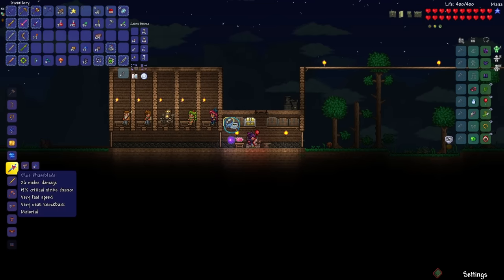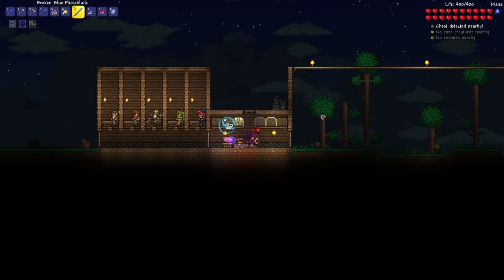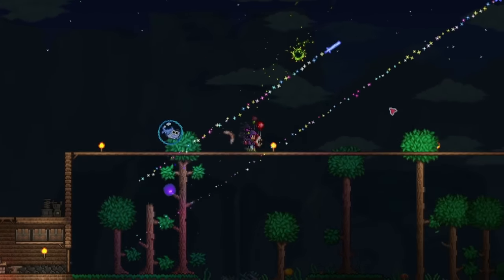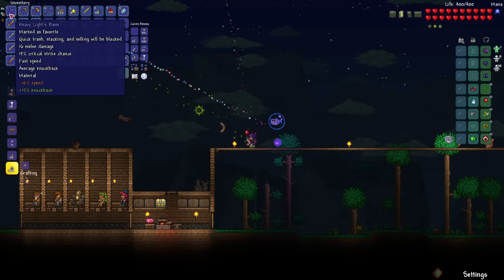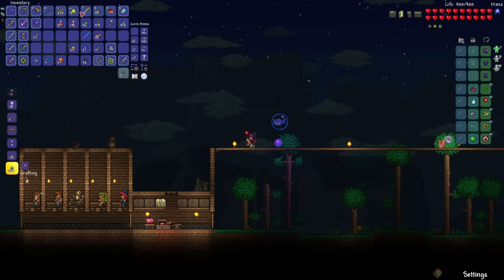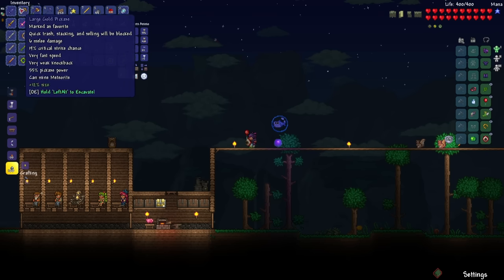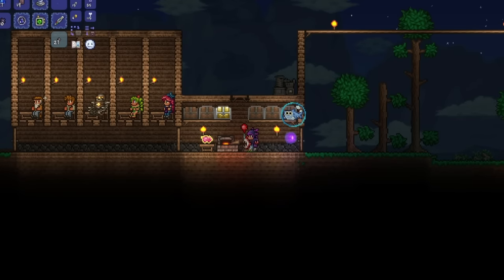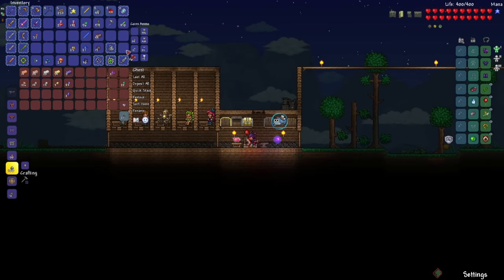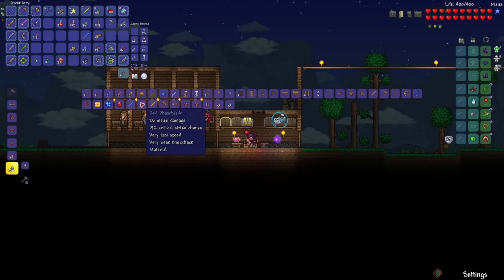All right, so we're gonna make the blue phase blade and the yellow one. Let's see. 3, 2, 1. Yep, I was correct. You know what? I think I'll actually replace one of the phase blades with the Light's Bane. I mean, this thing only has 16 melee damage, and this thing has 27. Oh, okay. Goblin army is approaching. Then after the goblin army, I'll go find the Goblin Tinkerer. But yeah, let's see how much damage the ruby one does. 26. So yeah, not by a lot.